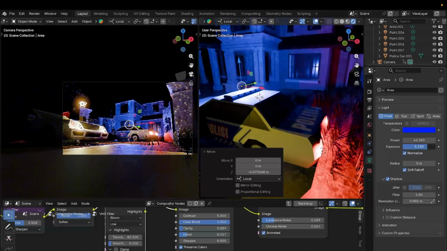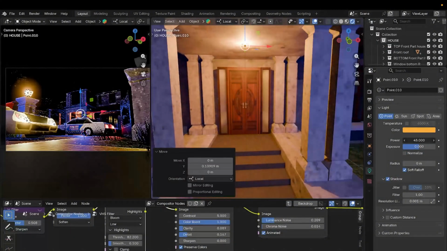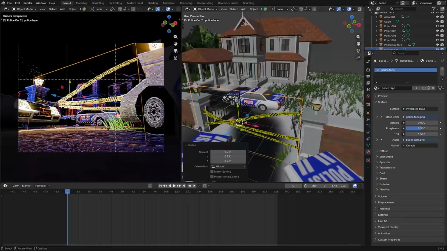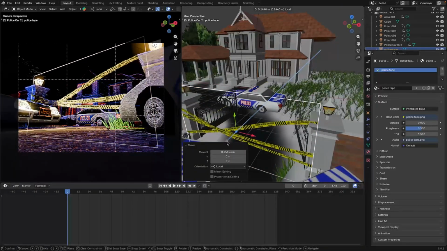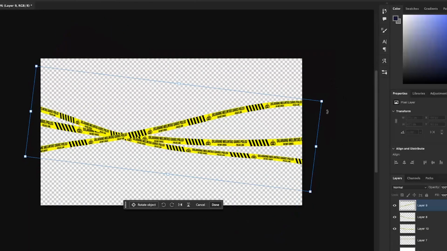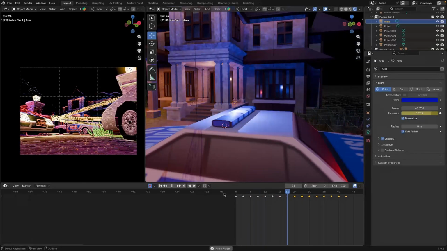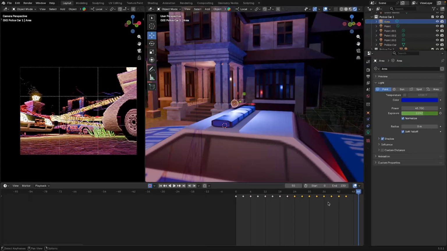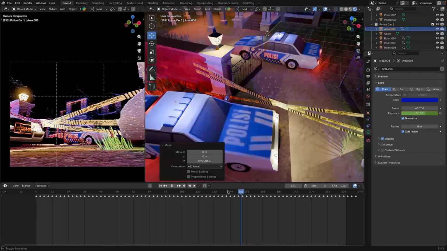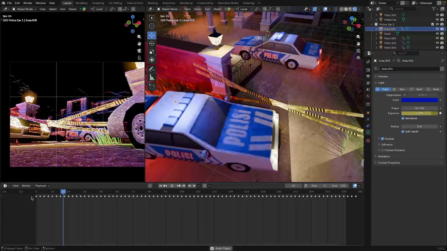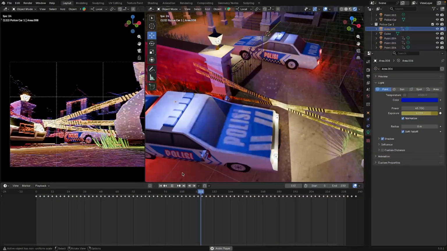Then I put the car in the scene and I edited the shot. I edited the scene to make it nighttime, and then I also brightened up the siren lights, and I also added more lights into the house. And then I added the police tape. I made it customly in Photoshop, and then I had to do a lot of adjustments so that I can get the angle that I want and so that the tape doesn't block the house. Then I animated the police lights to make it constantly blink. And then I also animated the camera. I did a little zoom in the shot.